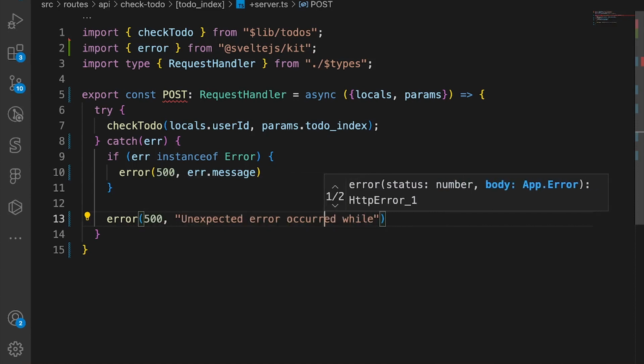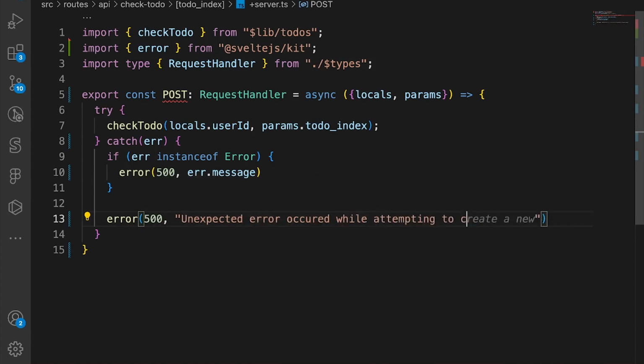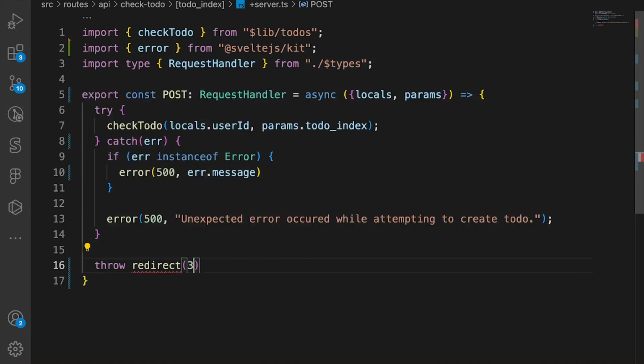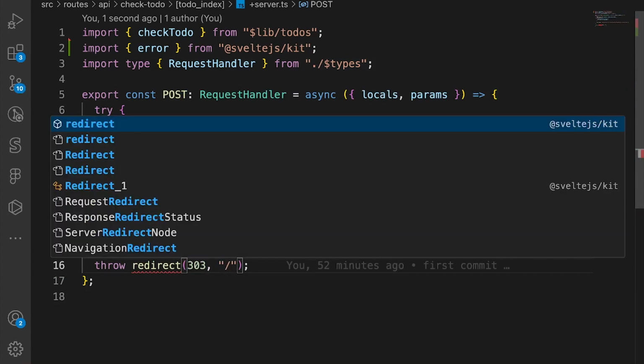Wait, let's make sure to fix this typo: while attempting to create to do. And finally, we just throw a redirect back to 303 slash. Make sure to import the redirect function.